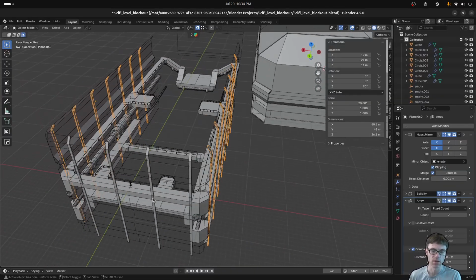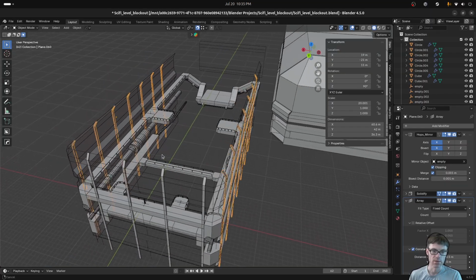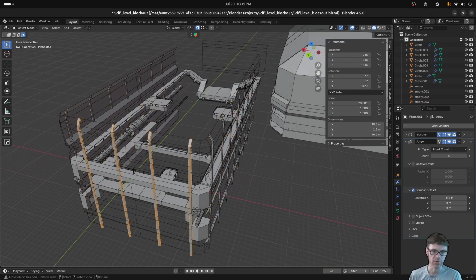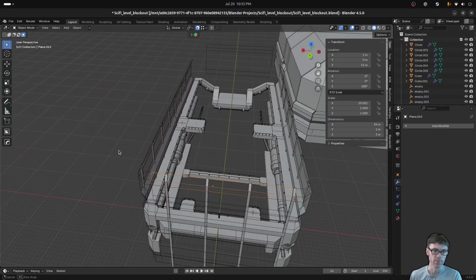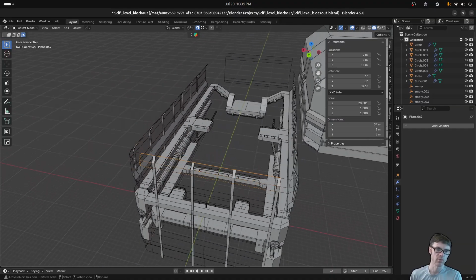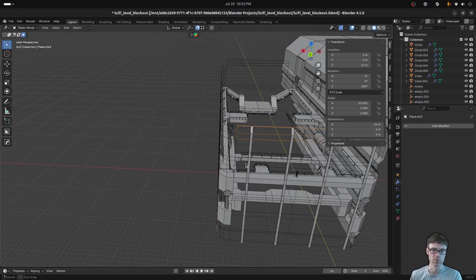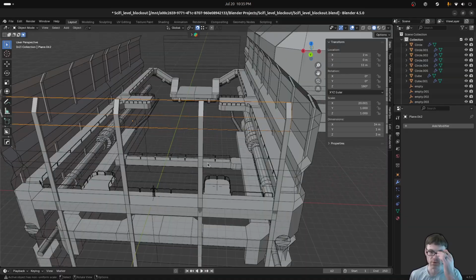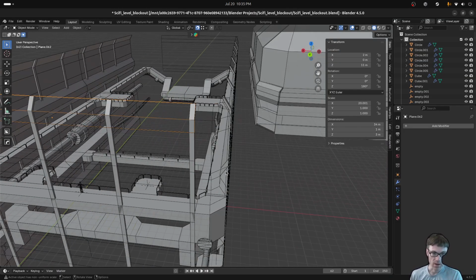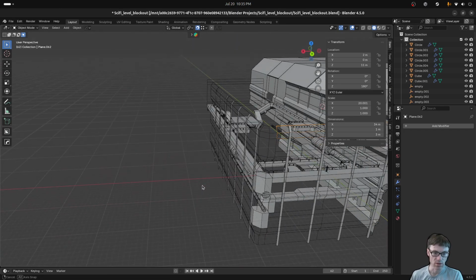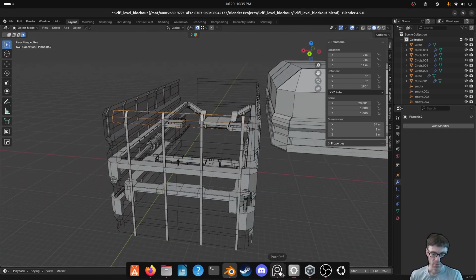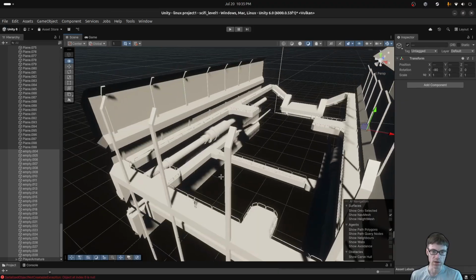It commits all the modifiers and stuff. I did have to update a couple of the normals because I had tried this level before, and it was taking too long to get it converted over to be playable. But once the normals were set right, this blend file just worked in here.